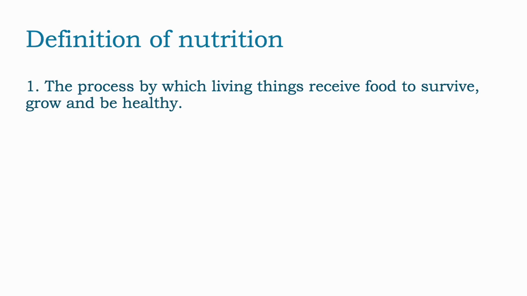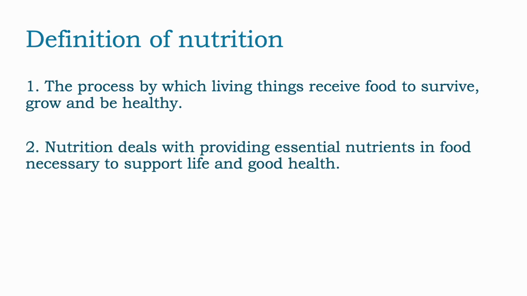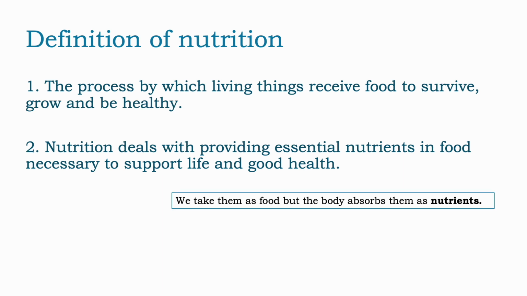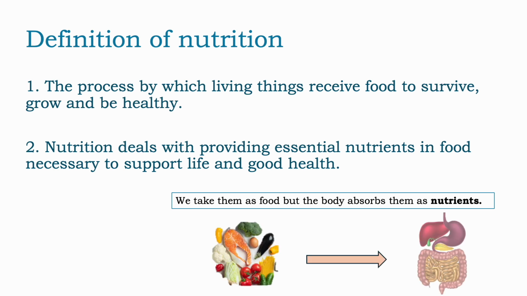The definition of nutrition will be discussed next. I have shown here two definitions of nutrition. First is, the process by which living things receive food to survive, grow, and be healthy. The second is, nutrition deals with providing essential nutrients in food necessary to support life and good health. Basically, we take them as food but the body absorbs them as nutrients.